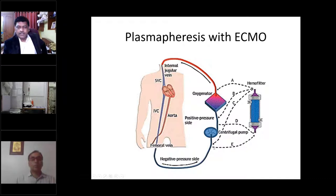Yes, so essentially we can take pre-pump and join it pre-pump after filtration, or we can join post-pump, or you can join post-filter. Each one has an advantage and a disadvantage. Okay, you can also take post-pump and return it pre-pump or post-pump, or you can return it post-oxygenator also. So all these possibilities are there, but everything has an advantage and a disadvantage. Okay, so there is no one universal thing about it.